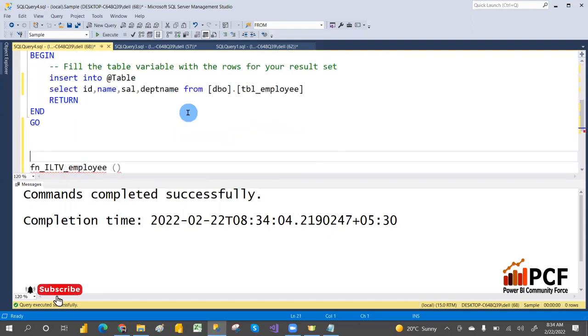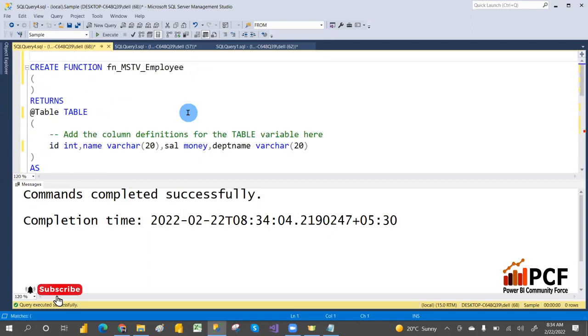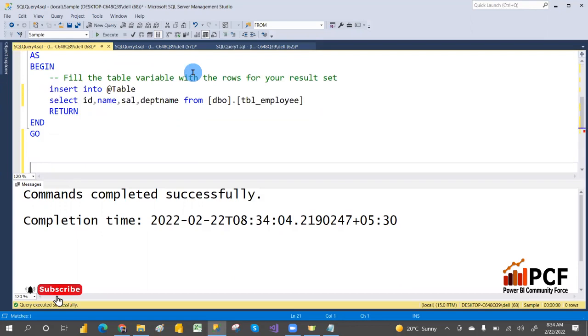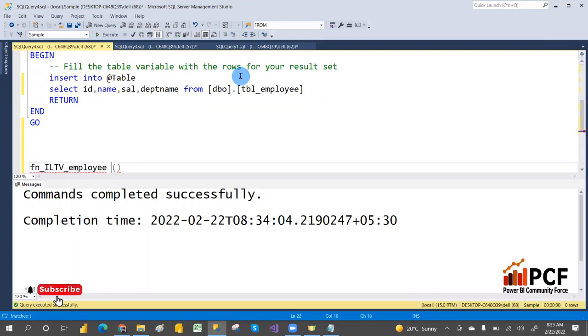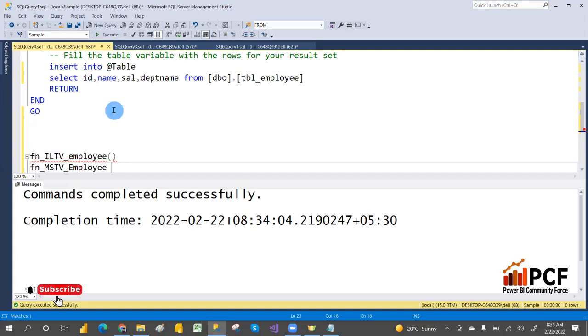Then if you go here, take this multi-statement table valued function. Both are tables, right? So how a table executes, the same way we write select star from.